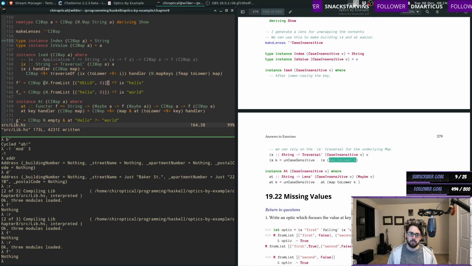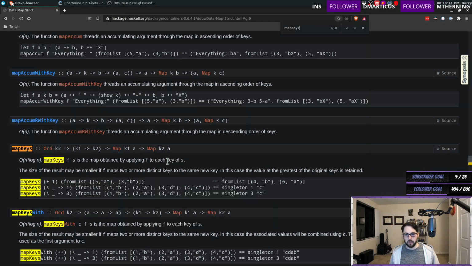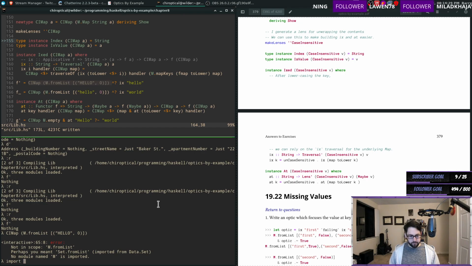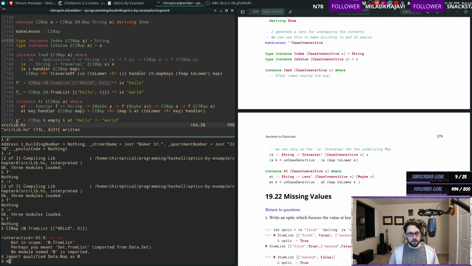So we make a CI map out of this. And then, right, that should work. So let's take this. Import qualified Data.Map as M. M.mapKeys f, map to lower.